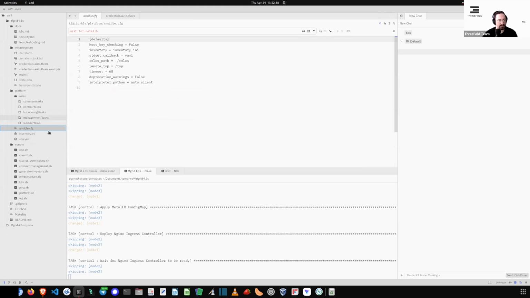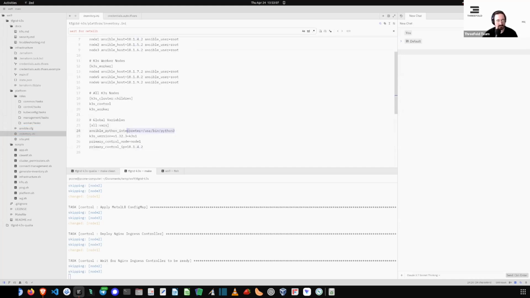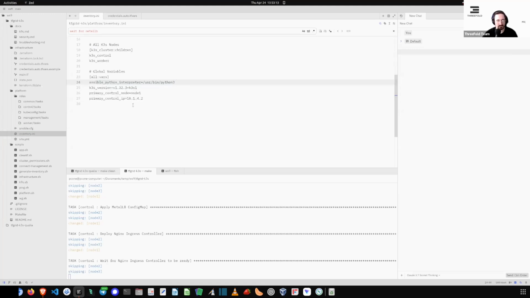Maybe one last thing that we didn't see is the ansible.cfg. So this is just setting what is necessary for your Ansible. So basically, Ansible will say, okay, what is my inventory? It's inventory.ini. So this is this one here. So it's just basic parameters. So timeout, we'll set it to 60 seconds, deprecation warnings false, interpreter Python auto silent, but as I told you, the interpreter, we're setting it here. So basically we say, okay, go into /usr/bin/python3 for the Python interpreter. So this is very relevant because Ansible is using Python. That's how it's working under the hood.